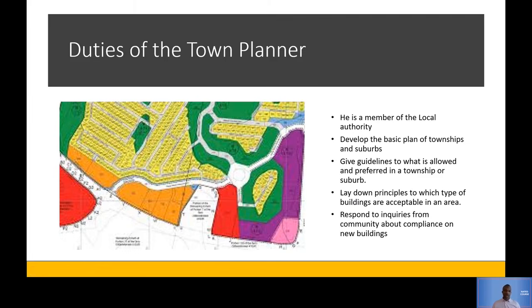He can ask the town planner what construction is happening there. Is it a mall? Is it a factory? Is it a landfill? What construction is happening on that particular site? Then he is the one who's going to respond to say, oh, actually this place is only designated for malls, so that is a mall being constructed. Okay, so that is a duty of a town planner.